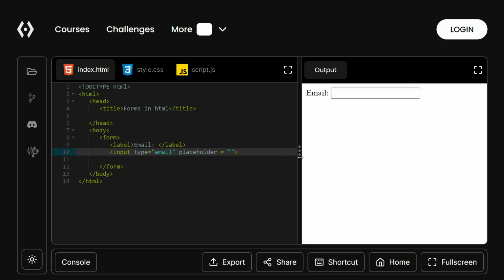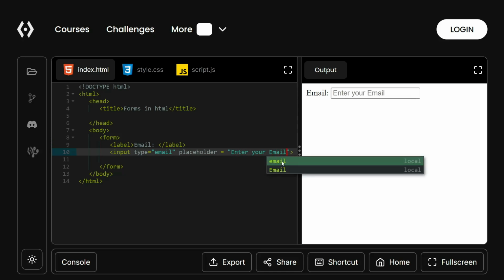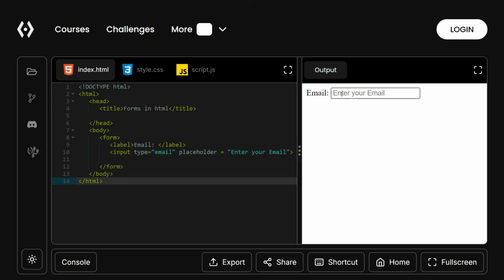You might have noticed that when visiting a website, when you're logging in, inside the input field, you'll see a text saying enter your email or enter your username, right? That's because of the placeholder attribute. If I give enter your email here, it comes up inside the input field, but when I type something, it will disappear, right? This is what placeholder does. It basically gives a short description about what the input field is.